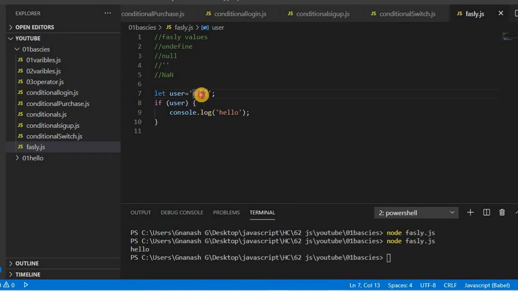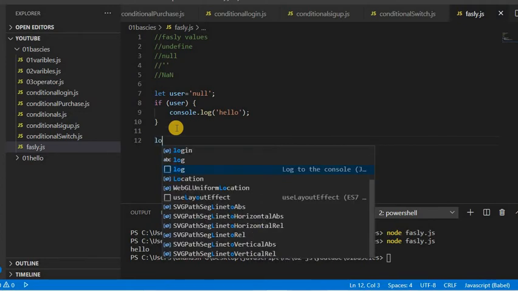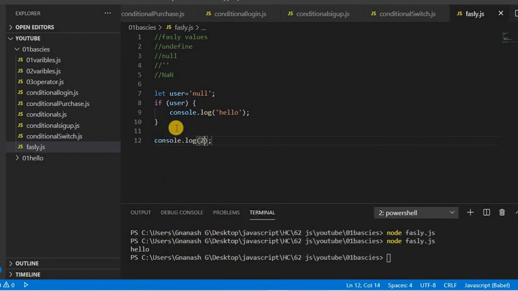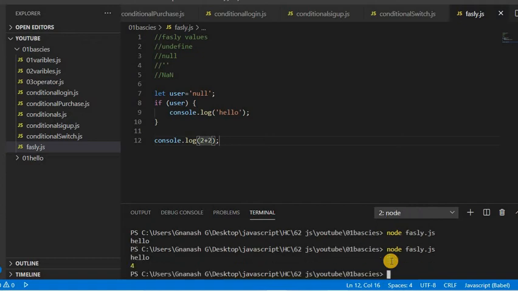And also JavaScript assumes some values. Let's console log 2 plus 2, all of you know the output of this. Yes, 4. Let me change the value.